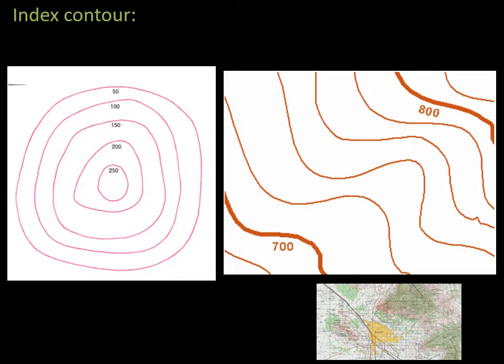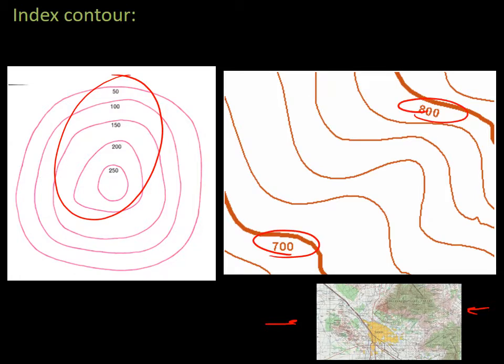So, on contour maps, on topographic maps, some, but usually not all, of the lines are labeled with their elevation. For example, in our simple map, we label all of them. But most of the time, they're not all labeled. Because imagine if all of the lines in our Tucson topo map were labeled, it would be very messy. And so we don't label them all for that reason, and you just don't need to. Those that are labeled, like this one and this one, are referred to as index contours. Now they're often bold. The lines are bolder or darker, and they're the ones that are labeled.